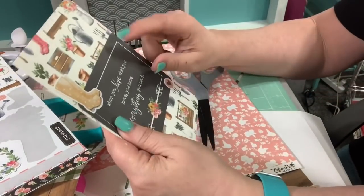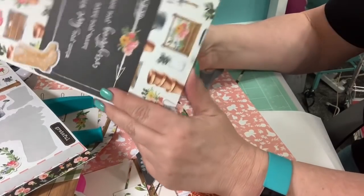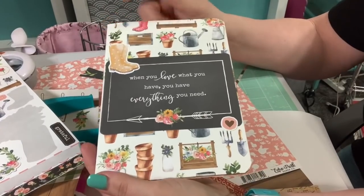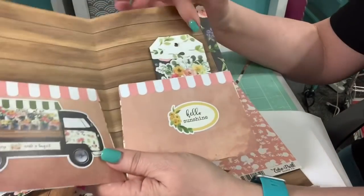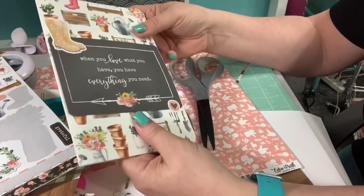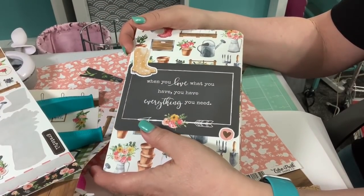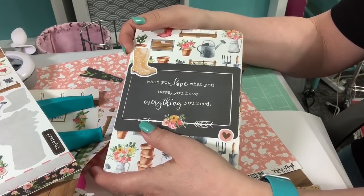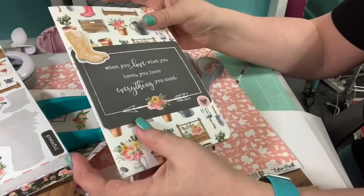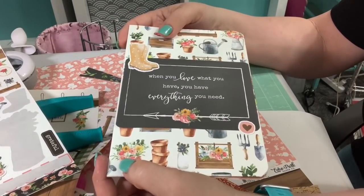And the last ones that I made, they've got to be somewhere, I just did themes. So I would take a certain paper pack and just make a folder and then fill it with accessories and little things that match. So just instead of a pocket letter, which maybe we should all start doing those, huh? Remember Pocket Pals? Is anybody doing those anymore? But this is kind of fun because it's a little bit bigger, so you're not limited by that small square. But I have a bunch of those photo sleeve or Pocket Pal sleeves that I should do. Baseball cards. That was it.